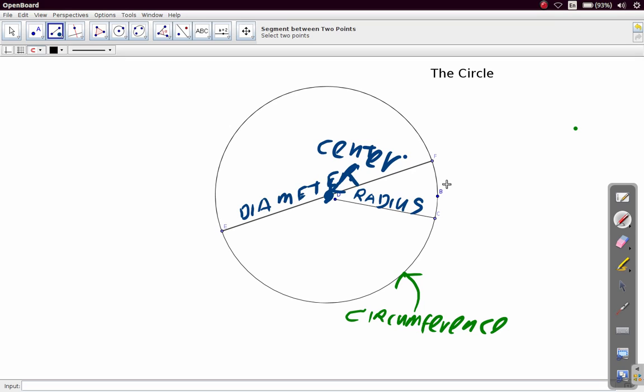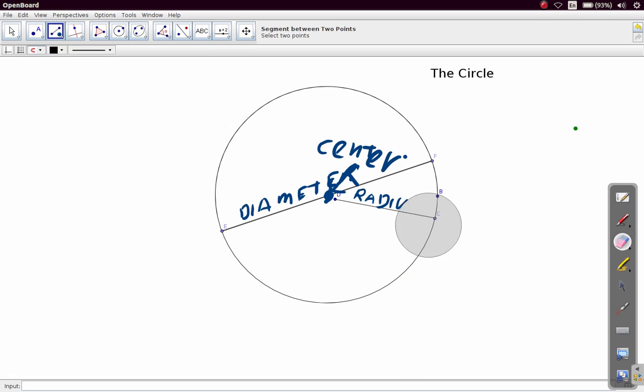The diameter, right? Now the diameter will be double the radius. The length of the diameter is double the radius, right? In other words, the length of the radius is half the length of the diameter.